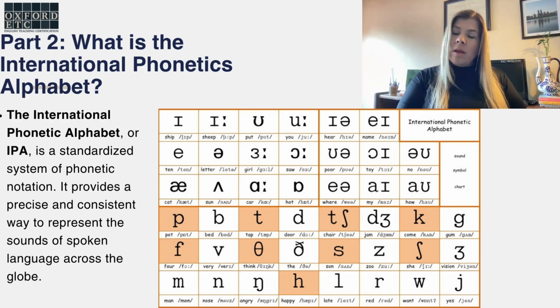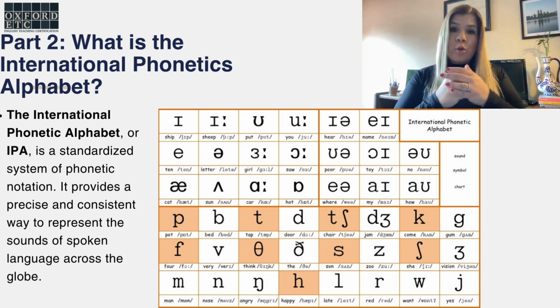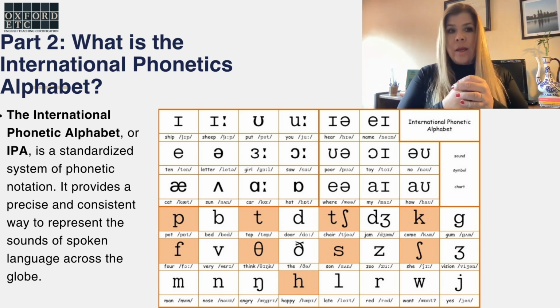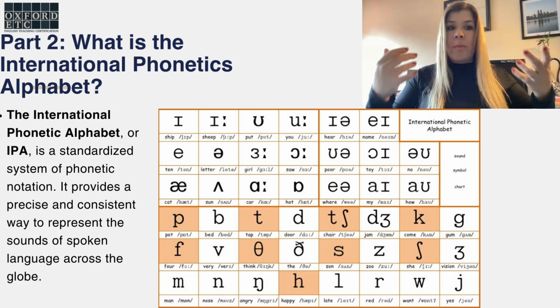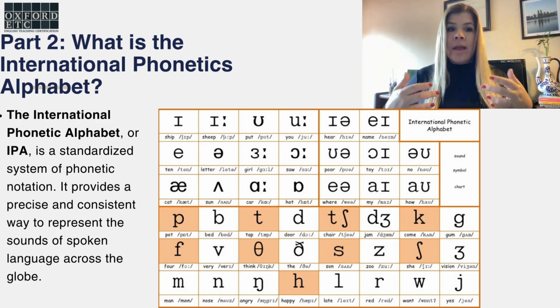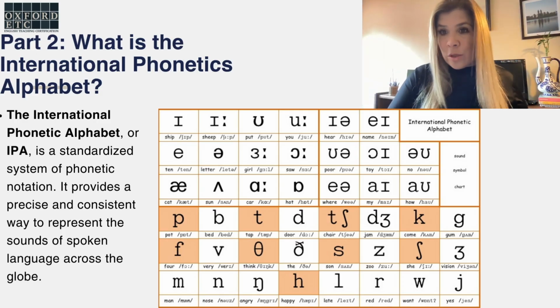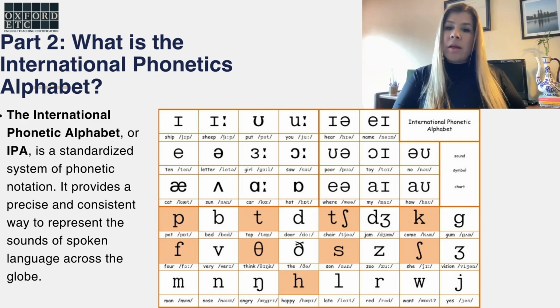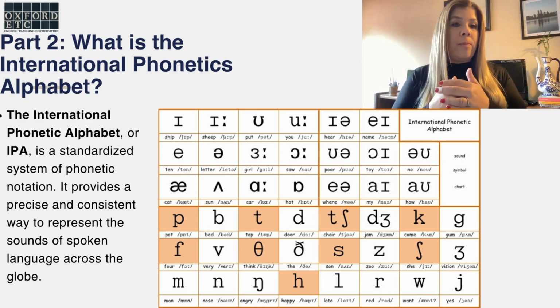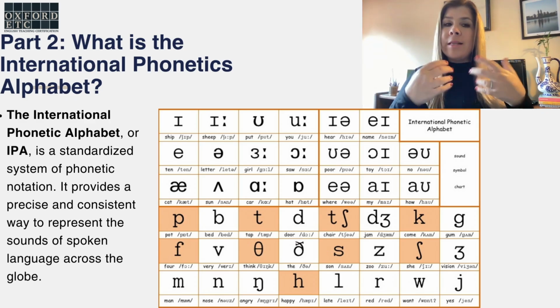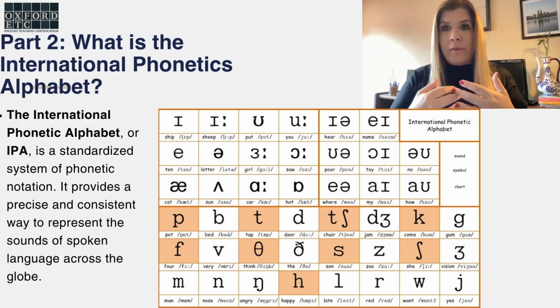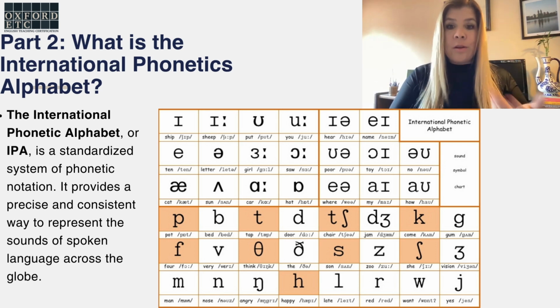Taking IPA beyond the classroom, it serves as a crucial tool for linguistic analysis. It allows researchers to study and compare the phonetic systems of different languages, advancing our understanding of language diversity. Today, numerous online resources and dictionaries incorporate IPA transcriptions, making it more accessible than ever, both for teachers and for learners to integrate this powerful tool into their language studies and into their language training.